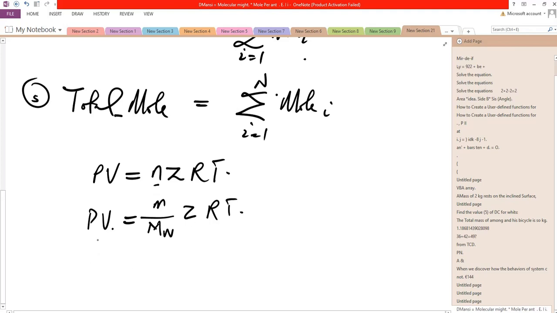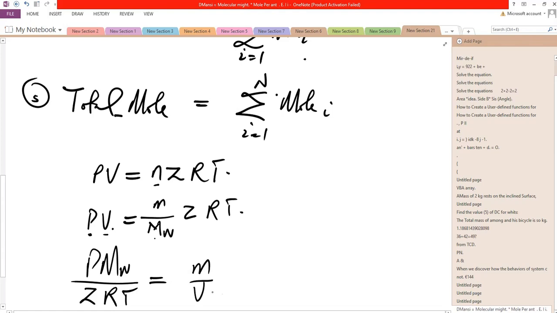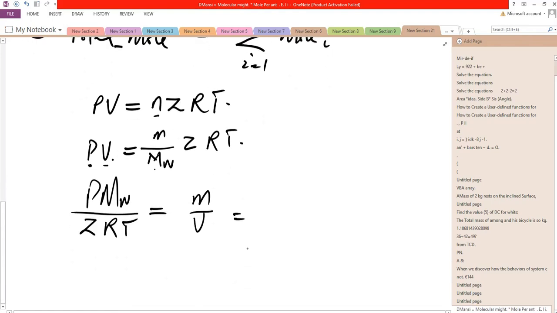Now we're looking for density. So if we rearrange this equation, we have this times this divided by ZRT, which is equal to M all over V, and M all over V is the density of the gas.